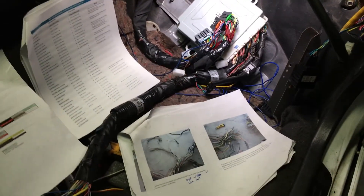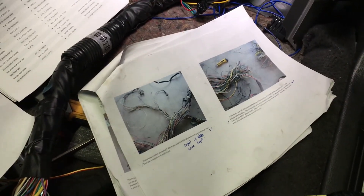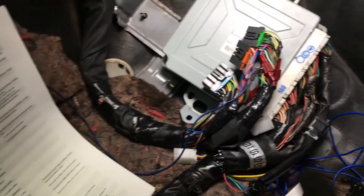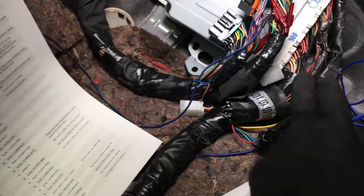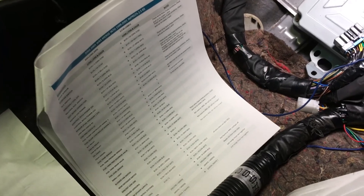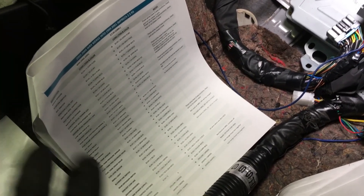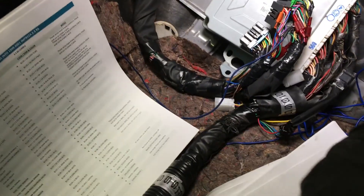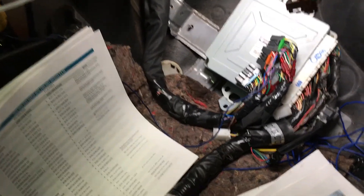I'm starting the wiring process and I have this guide that's been walking me through this. It's telling me I need to use this new ECU. I'm going to be splicing wires from here into this using a specific guide. There's a guide here that another person developed and it's supposed to help me distinguish which ones I need to cut and what I don't. This guide is telling me to cut certain wires to connect to there and anything else I would cut and pretty much discard.